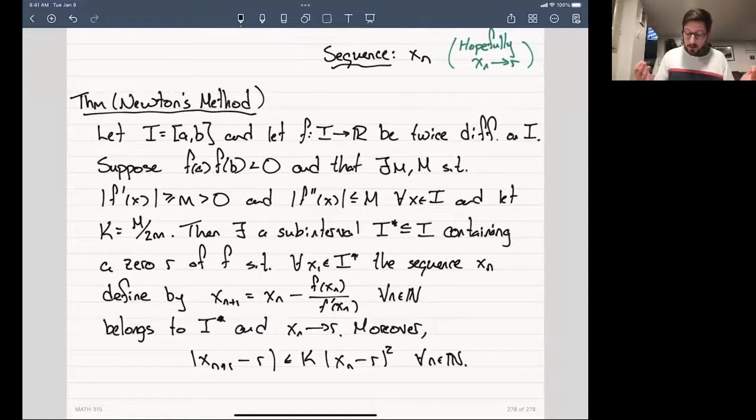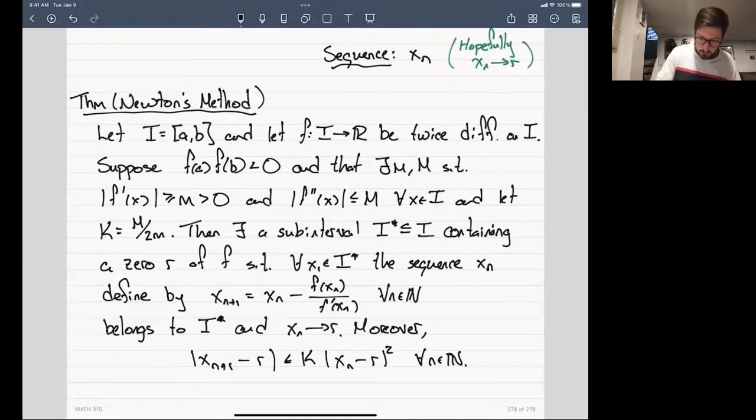And that tells you all you need to do is have a good initial guess, right? Essentially, it just says if you want to do this computationally, you just need to start close enough to the root. You don't need to know exactly what the root is. You just need to start close. And then you have a guarantee, as long as you can satisfy the assumptions here, that you are actually going to converge to the root.